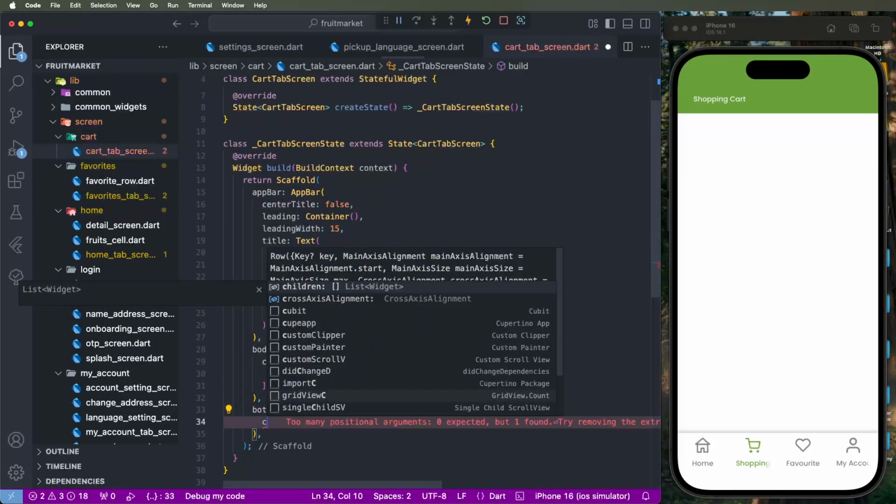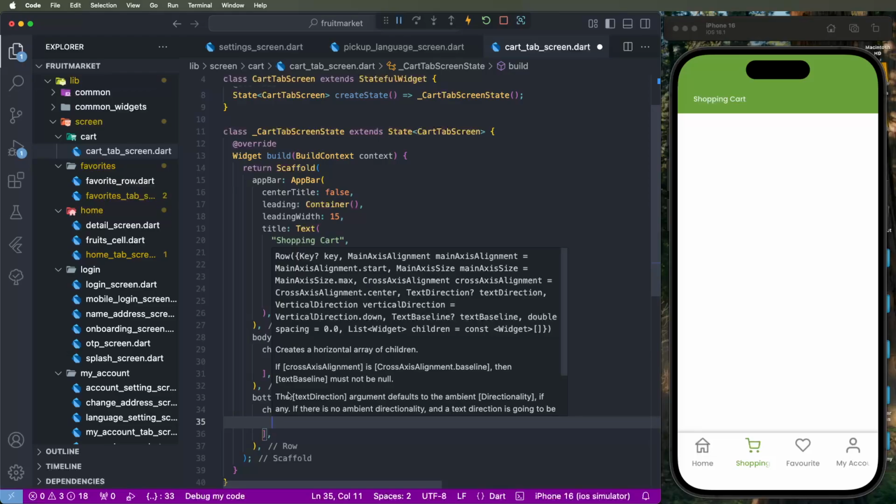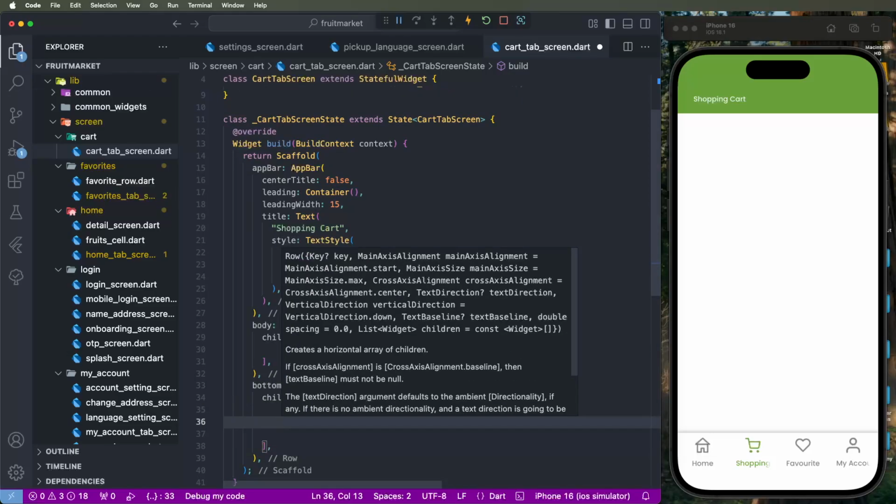We create a row, create the children, and first of all set the total amount value.